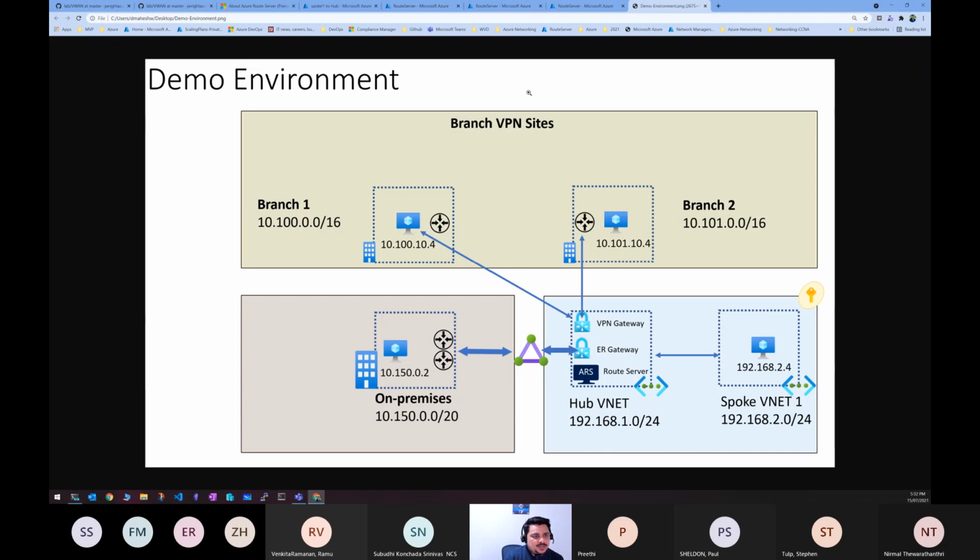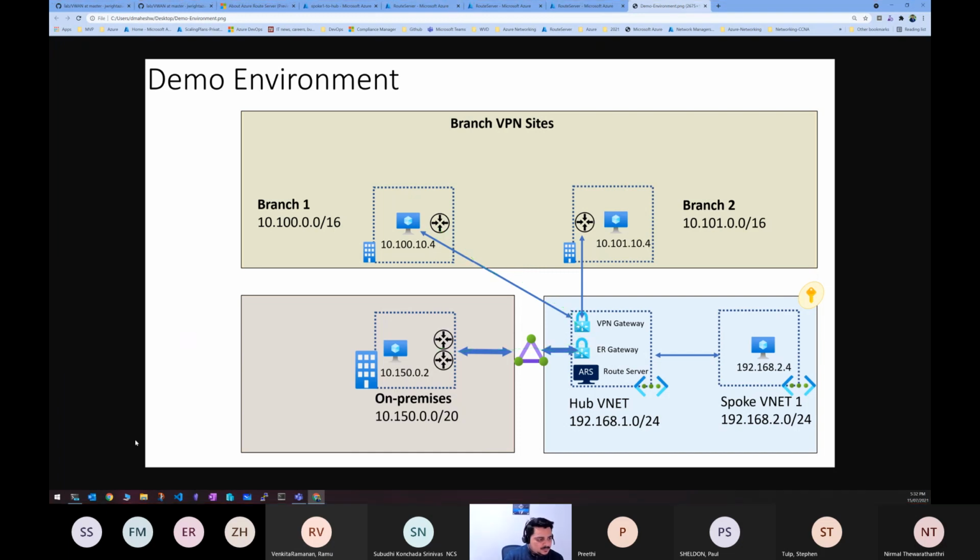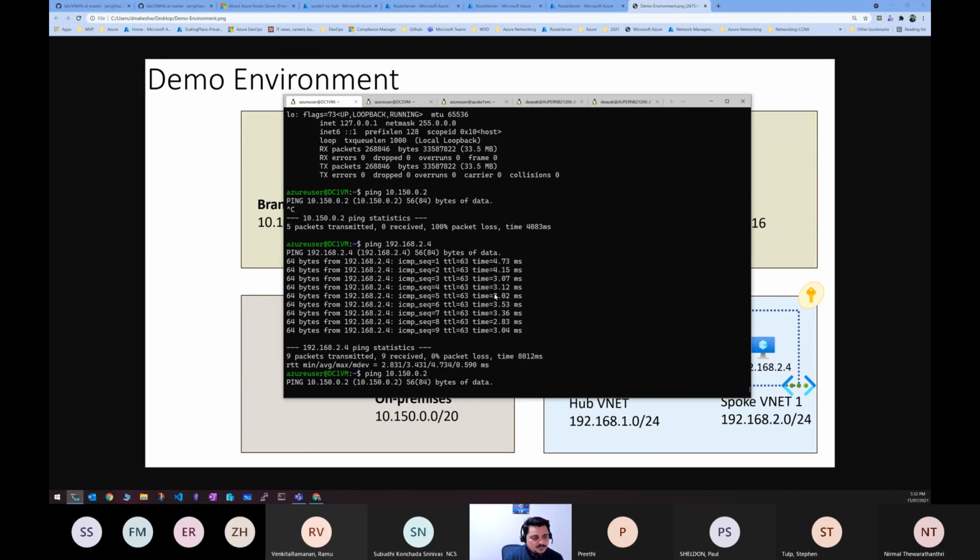What it is trying to do, with the help of the route server, is establish this connectivity. And this is how my network will flow now. My network can flow from both sides. It's going to take a couple of minutes. We tested it, and it takes almost 2 to 2.5 minutes. In the meantime, if you have any questions, feel free to ask.